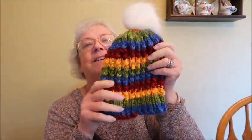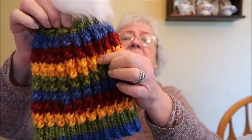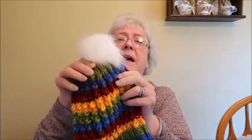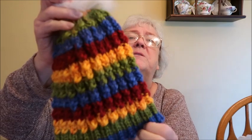Then I'll show you some of my other works in, well, not works in progress. I'm anxious to show works in progress, apparently. I have finished objects. If you're looking at this and going, Katrina, you've shown us this before, I did. But originally this hat was a beanie and it only went up to right about here, and it did not sell at the craft fair. So I had some yarn left over. I undid the stitches, which were just the decreases for the top of the hat, and I made it about 2.5 to 3 inches longer. So now it's a little bit more slouchy.